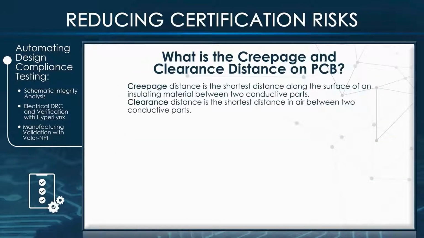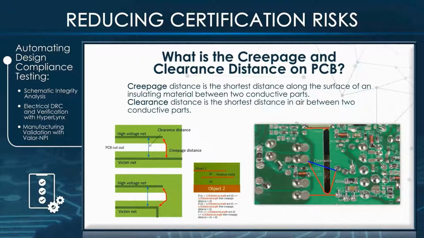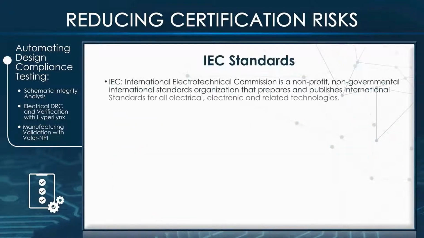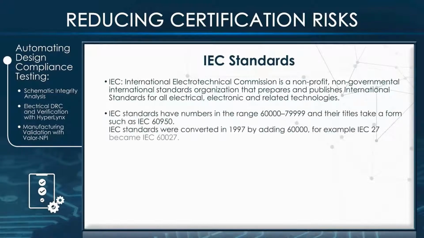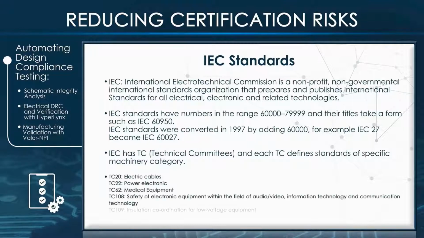Another thing that's very tedious to check for is high voltage safety, where high voltage energy will creep from a high voltage object along the surface of the PCB and affect other objects on the board. We call this the creepage distance. It's the minimum distance that objects should be spaced apart to avoid that high voltage safety issue. The way customers and designers check for this today is they use IEC standards to validate the minimum creepage distance for their prototype board.